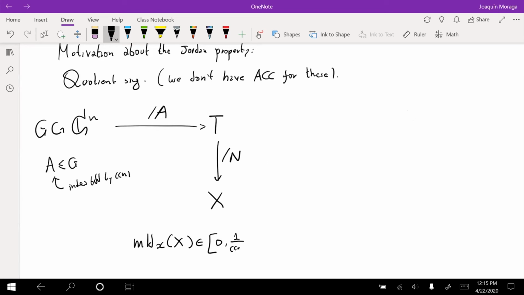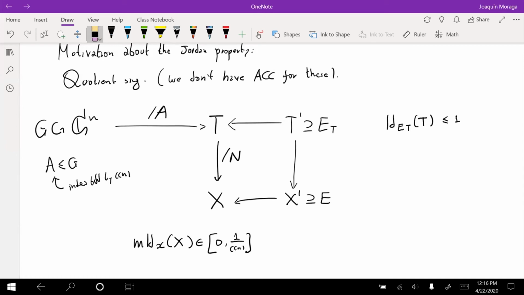0, comma, 1 over Cn. So now we only want to prove ACC for MLDs on a small neighborhood of 0. So let's here have the extraction of such valuation. If you do the fiber product of the diagram, here you have the extraction of the corresponding valuation. Let me just call it E, not T prime. The corresponding valuation on T, and this is just T. Oh, no, this is T prime. Okay, but you see that the log discrepancy at E_T of T is at most 1.